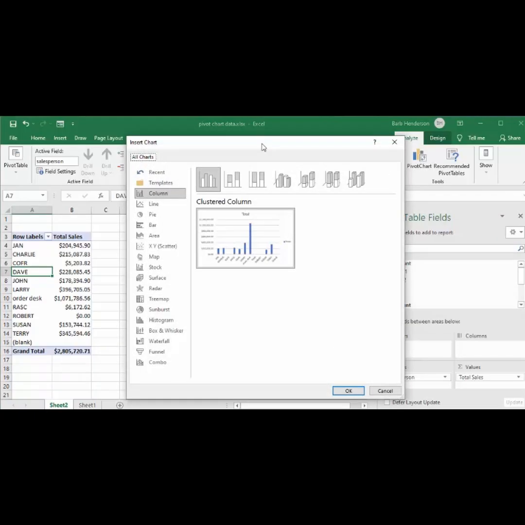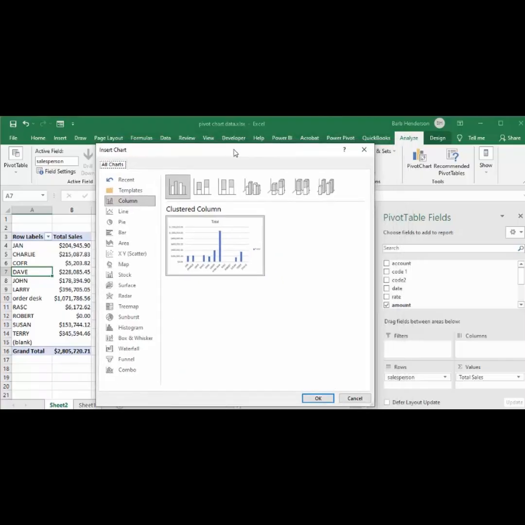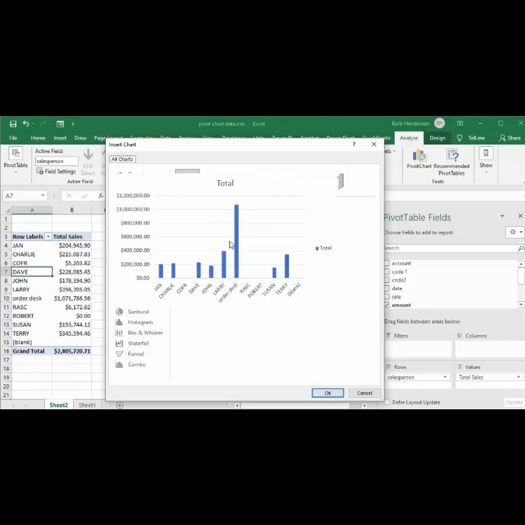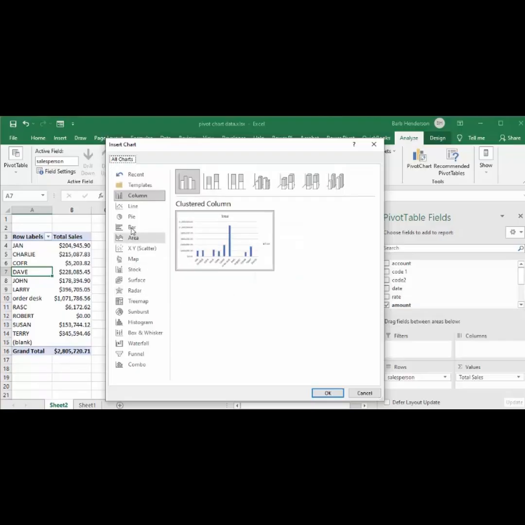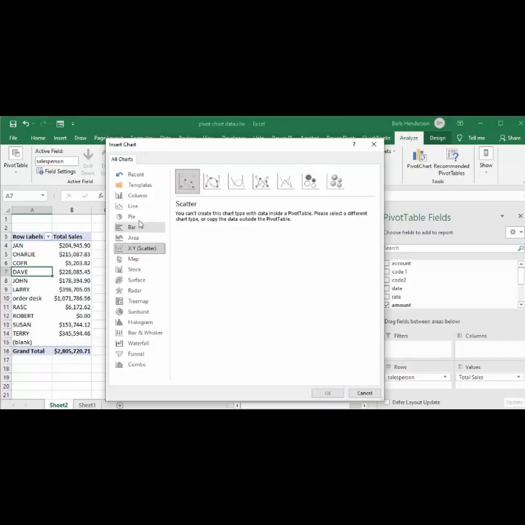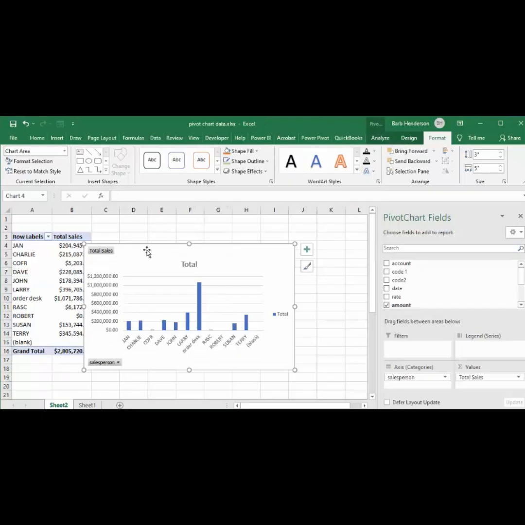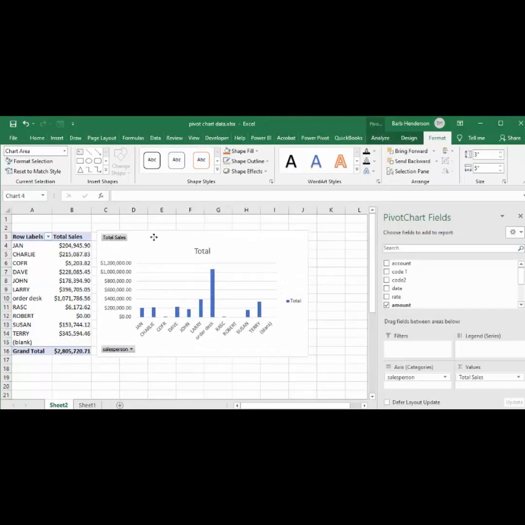Now, it gives you what it suggests would be a good pivot chart for this one, which is the column. You can go down the list and see what the other pivot charts would look like and whether they'd be more suitable for what you need. But I think I'm going to just go with this column that they suggested to start with. And so we're going to click OK, and there's your pivot chart.